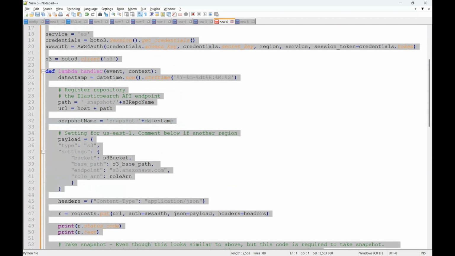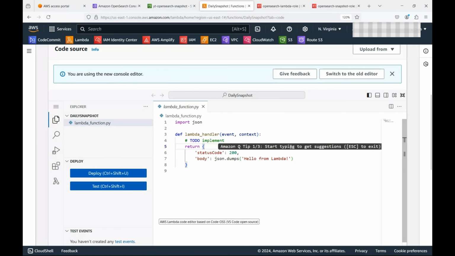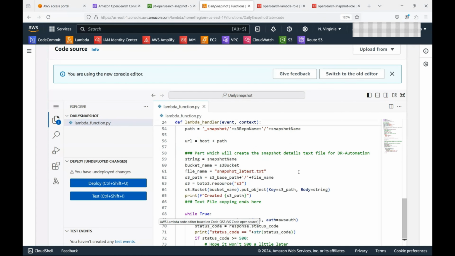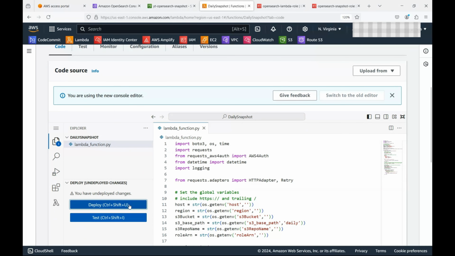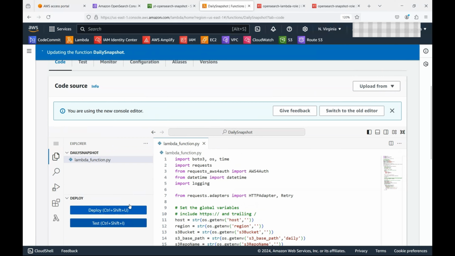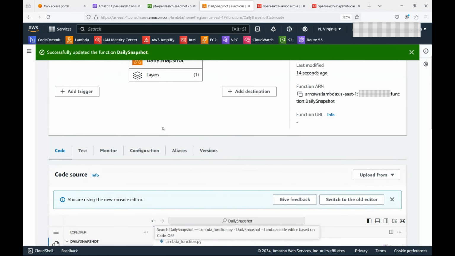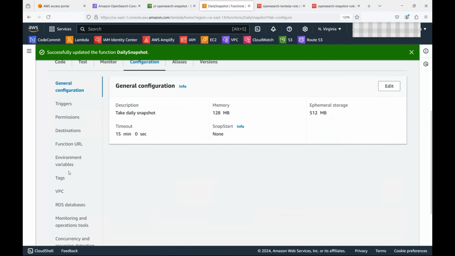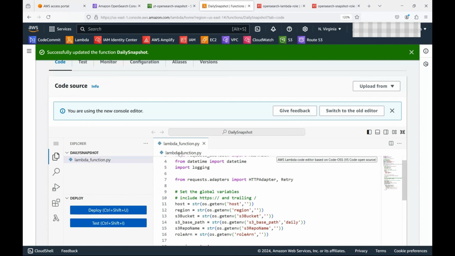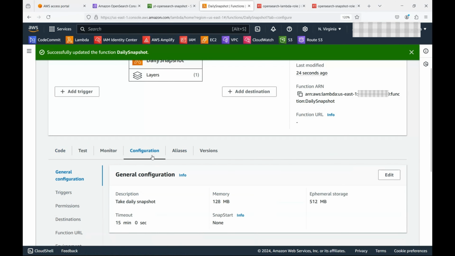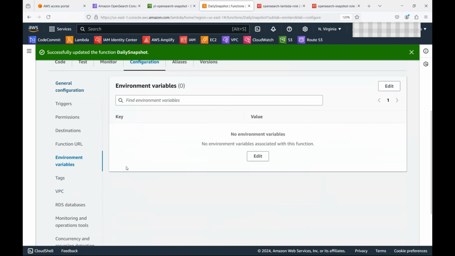Let me copy it and move it to the Lambda. So I have it here, and I have this code saved. Now let me deploy this code. Also, I need to have the variables as part of the setup. Now the code is deployed, and I can come back to the configuration, because you see all these values are what I need to provide. They're currently empty, so I do need to provide all these values. Let me go back to the configuration and start putting in all these values.